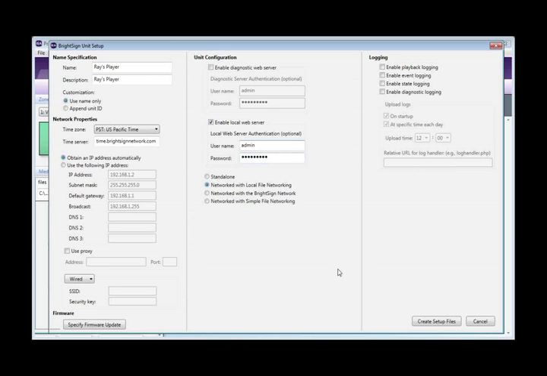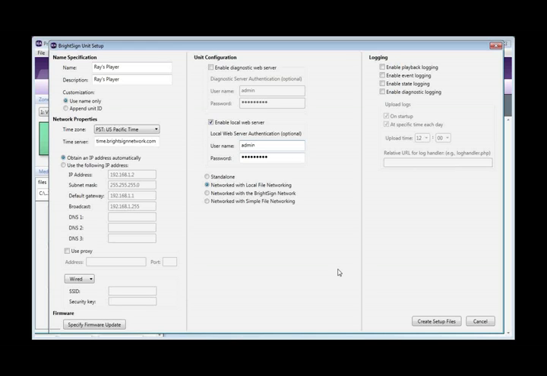Imagine that I've got players on my local area network, but so do you. And the two of us are working together, but I've got responsibility for one set of players, and you have responsibility for a different set of players. You don't want me accidentally changing your players, and I certainly don't want you accidentally changing mine. So this username and password is what assures that my copy of BrightAuthor can only talk to my players. And your copy of BrightAuthor will only talk to yours because you will have certainly created a different username and password for your players. Now, when I go to find my players on my local area network, I'll only find those that match the username and password that I've created here, and therefore I will only be able to publish to my players.